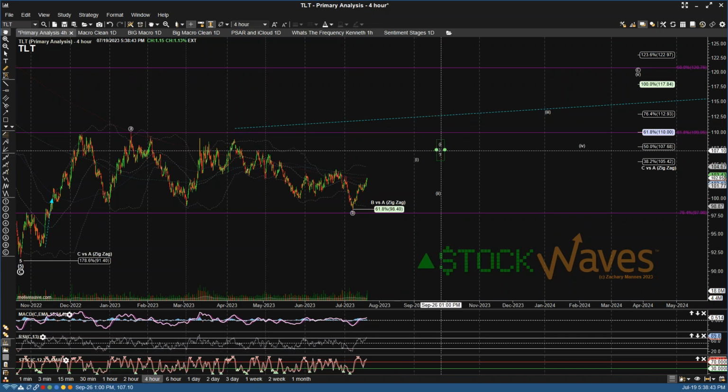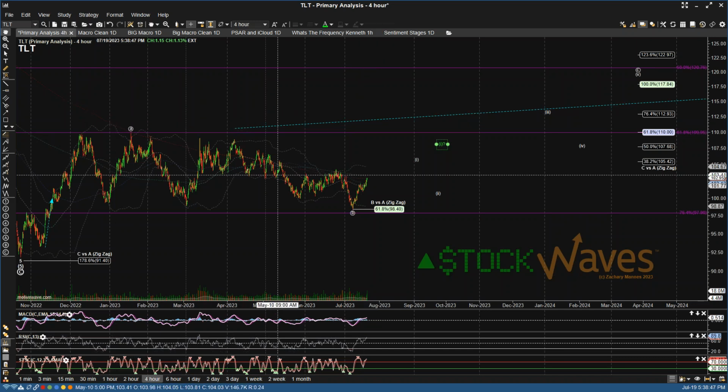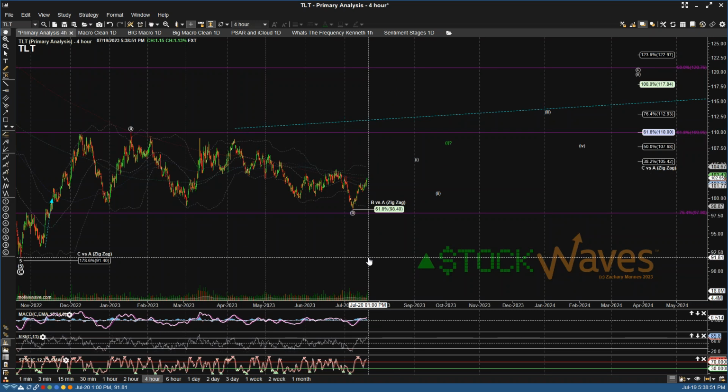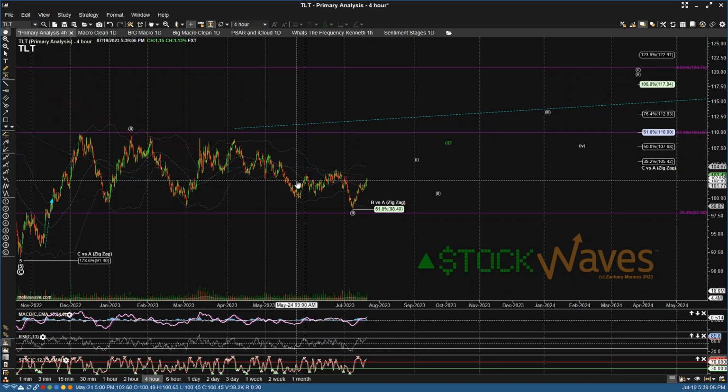So I have less trouble with that on TLT than the concerns that I was expressing on the bond futures. But again, the relative volume of trading, the TLT is based on the bond futures. It is not the dog that should be wagging the tail, or tail wagging dog.